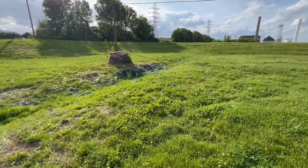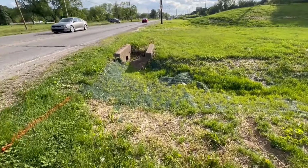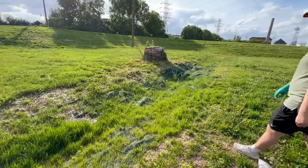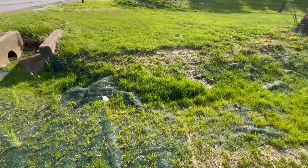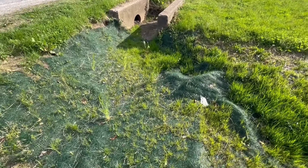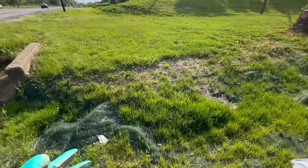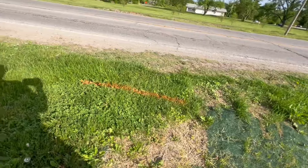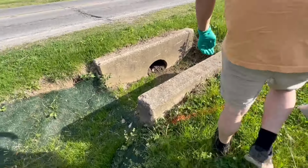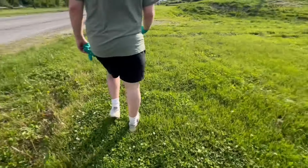So we looped across the side of the road. Areas like this typically are pretty good because cans have a real high buoyancy. They tend to float on water. So anywhere the water is going to settle, you're very likely to find cans. It looks like today we might have not exactly gotten lucky, but if you're just looking for some tips, this is usually a pretty good spot. Just cross over here, and yeah, we can confirm. These are stopped up anyway, so probably not going to be any cans in this immediate area.